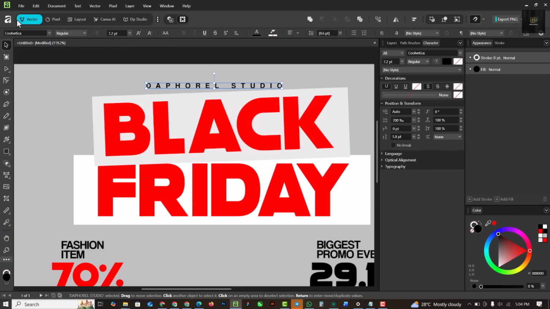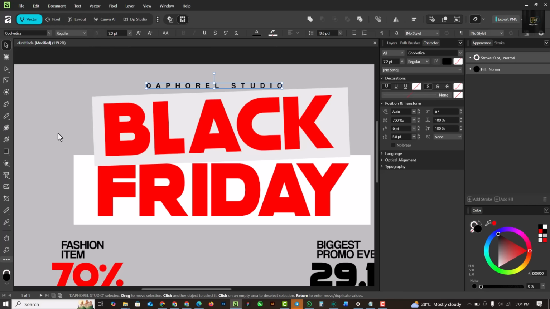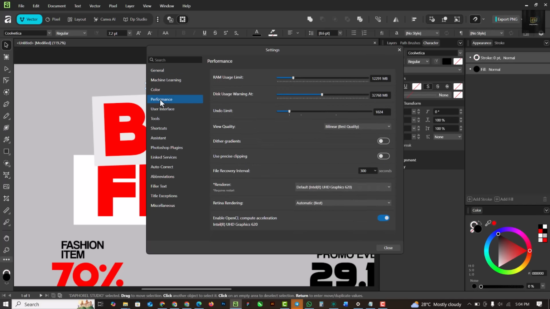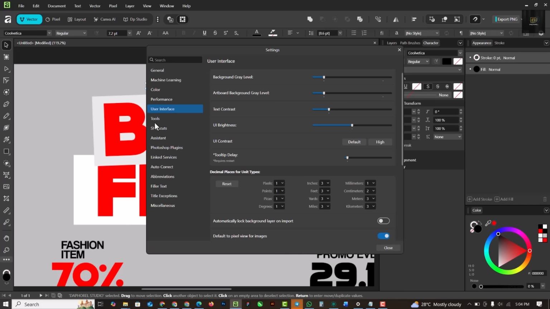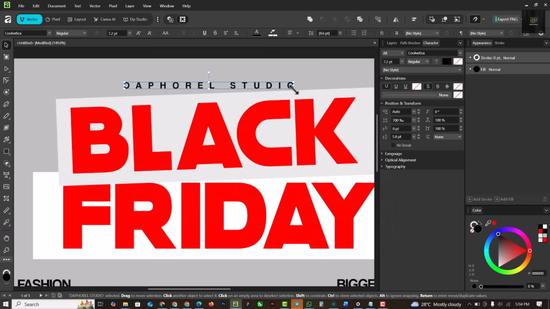Zoom close to see what you're doing in real time. I talked about how you can set your zoom in the previous video. So click on setting, and under setting it should be not performance. It should be under, I think it's tools. Yes. So this is it. Use mouse wheel to zoom. So make sure this is turned on so that you don't go ahead stressing yourself trying to rotate and trying to click in and click out, right?